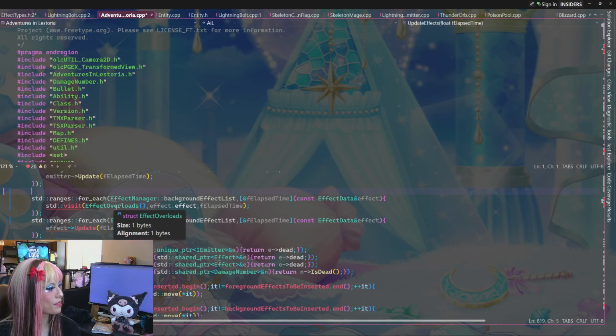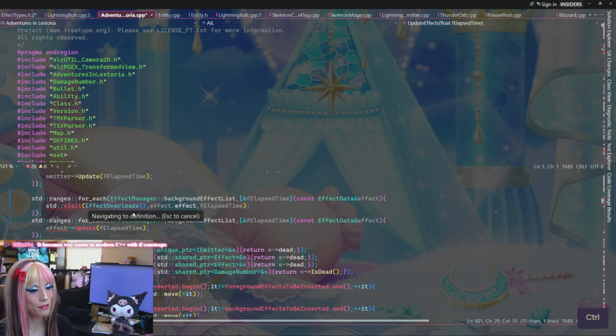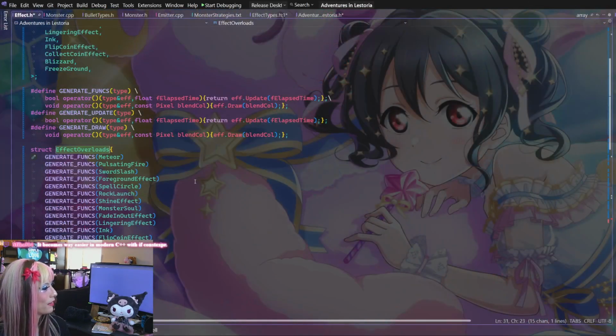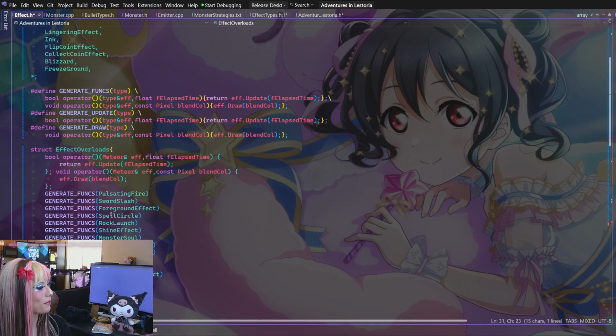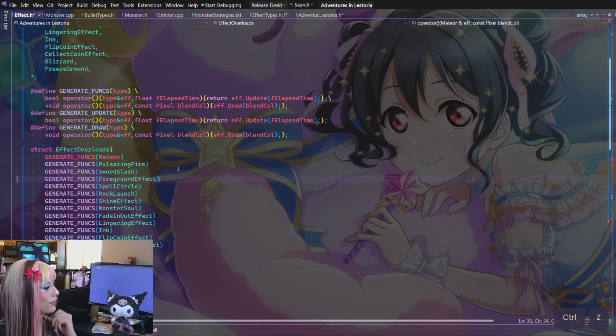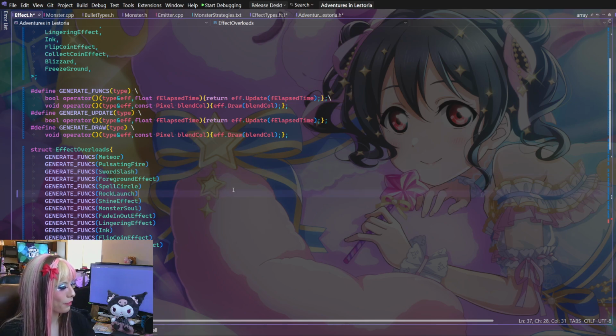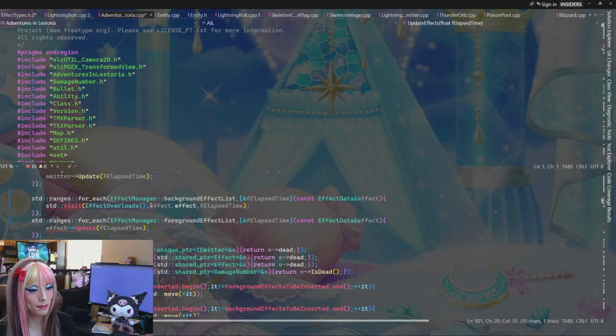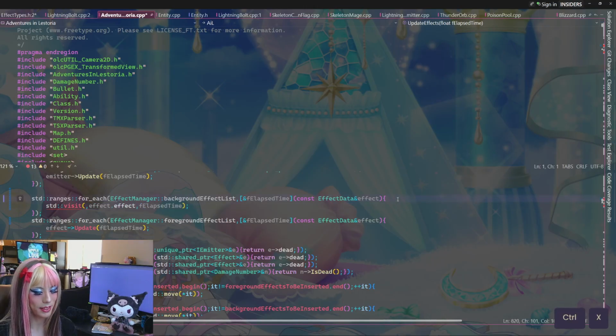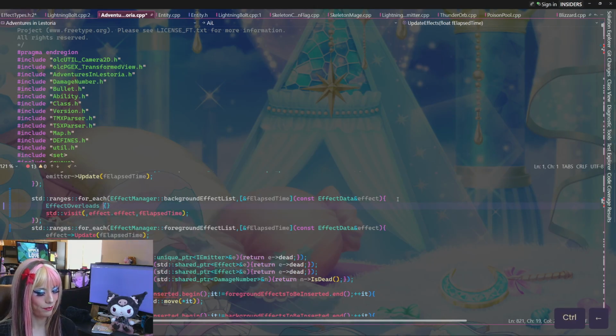Okay. Well, this doesn't quite give what I'm expecting, so I'm not sure what's wrong. It says the size is 1 byte, which is definitely not right. Why is it 1 byte? It shouldn't be 1 byte. Let me see... Oh, I guess it is 1 byte. Yeah, these are just functions, right? Yeah, no, that's fine. These are just functions that get generated wherever. I don't know what's wrong with this, but before I did something like this and it worked. I don't feel like that should matter, right? That's the same thing, in theory.